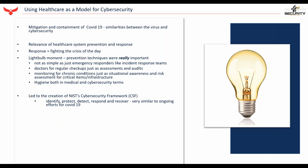And if you think about what we've been doing for COVID-19, whether it's been treatment, tracing, testing, all fits into this overall framework. One thing that we're well aware of, and what we are watching now with COVID-19, is that coronavirus has been around for decades, but it mutates. That's the same thing we fight from a cybersecurity perspective. Malware has been around, but the malicious actors mutate and try to attack the new weaknesses.